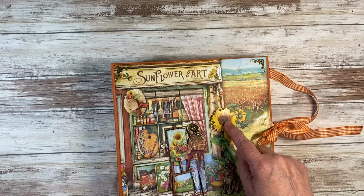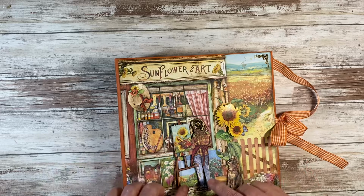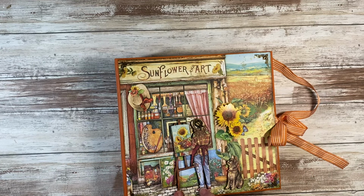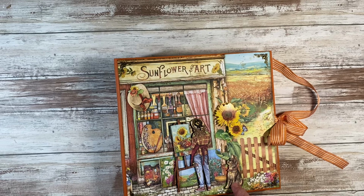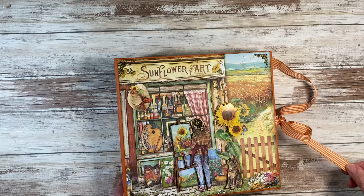Now I had some sunflowers that I put here so that there was some depth in the paper, and I did fussy cut her out. I very carefully mounted her onto some chipboard, cut that again, and then put her on some pop-ups so that she came up off that page and it looked like she was in front of the art studio doing her paintings. And I did the same with her companion, the little doggy here. I used the filigrees that came in with the collection, and the ribbon is ribbon that I had in my stash.